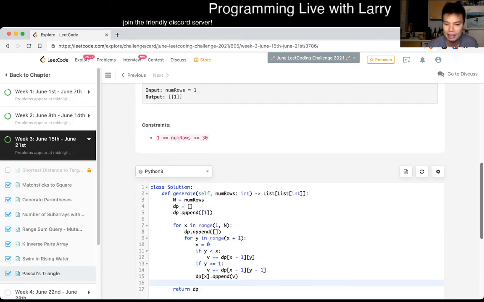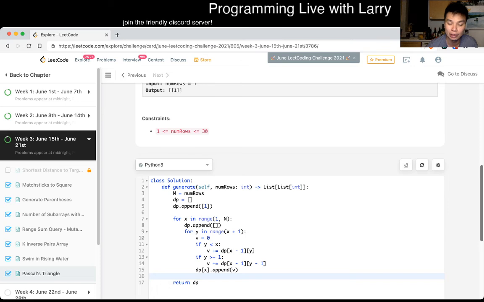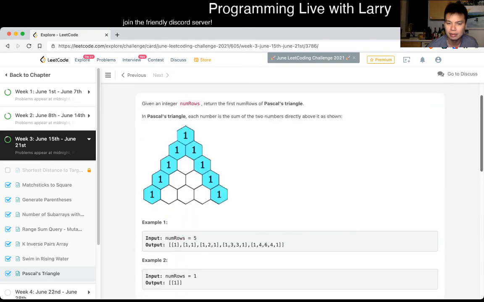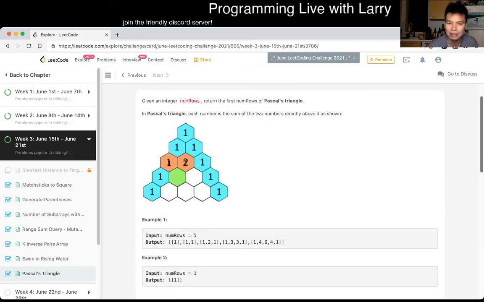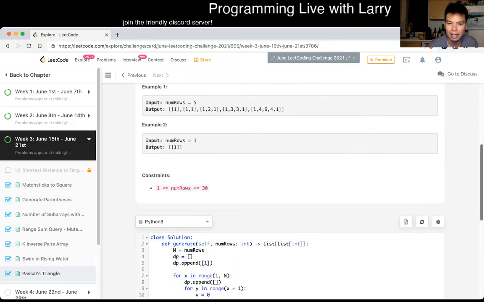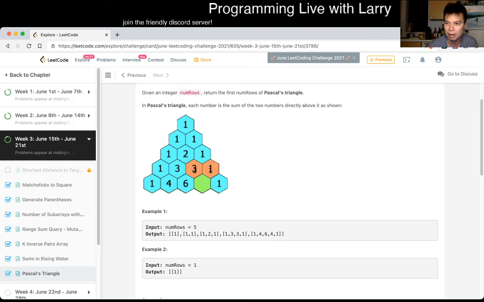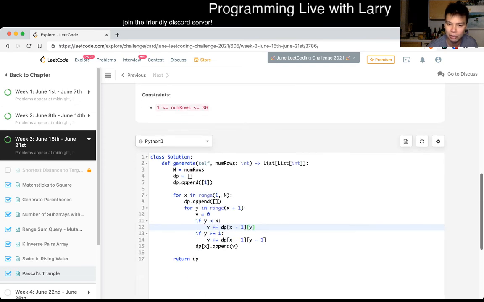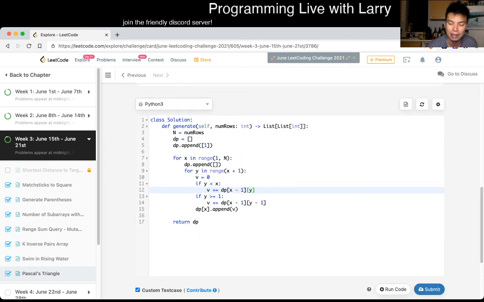You can't really do faster than this, only because if you want to prove the lower bound, it is output sensitive. There are a couple of fun things you can realize, which is that based off this formula, note that combinatorics, the combination like 5 choose 2 or whatever, is also in this table. So there are some fun things you can do. I definitely recommend just reading up on Pascal's triangle, because there are a lot of random things that come up, and it may be a cool thing to learn.